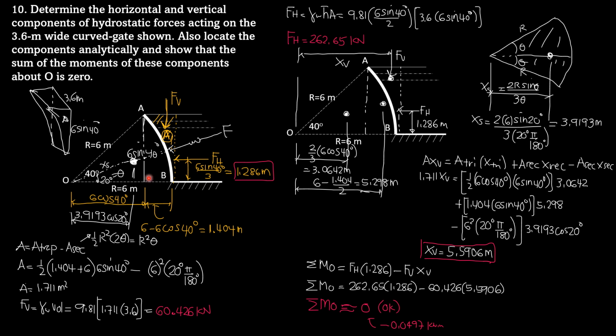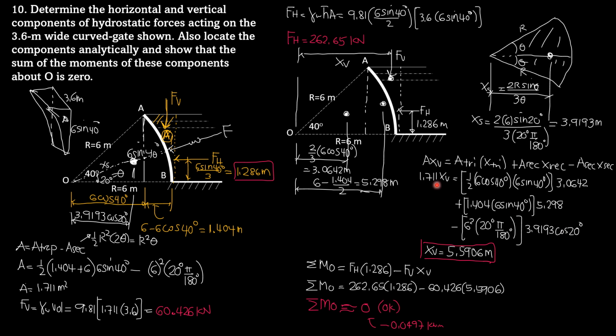The x of sector is, since this is XS inclined and we have another right triangle, this projected horizontal length, and it is equal to XS cosine of 20 degrees, where X sub S is 3.9193 computed here, meters, then cosine of 20 degrees. So that's x of the sector.